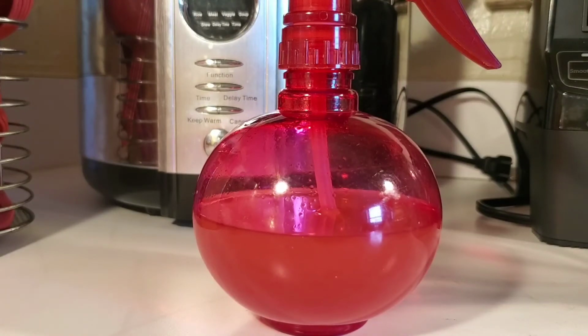This Fenugreek Water I have been using for about a month and a half, and it has stopped my hair shedding. It makes my hair very moisturized. It gives my hair slip. I can use this Fenugreek Water as a pre-poo. I will use it underneath my conditioner when I'm deep conditioning my hair, and I also use it as a leave-in.